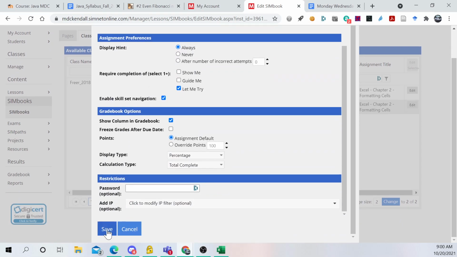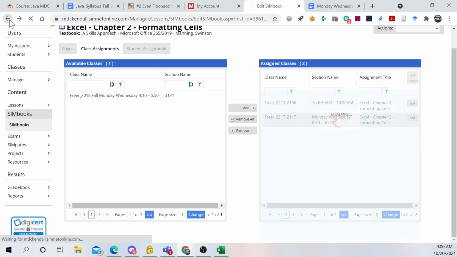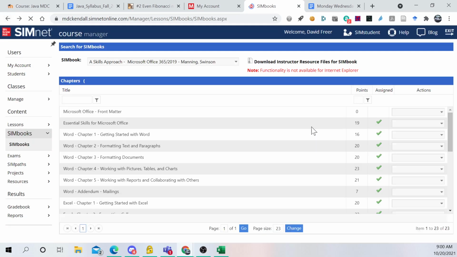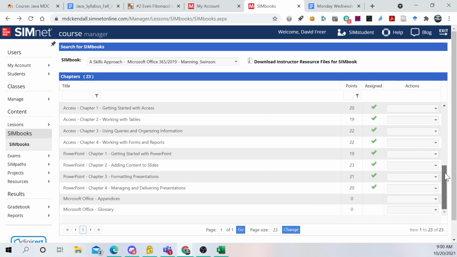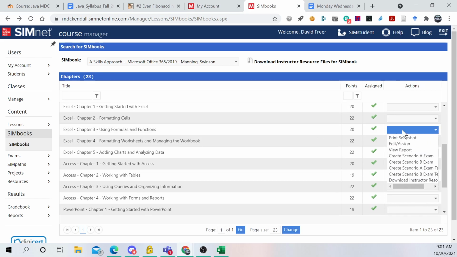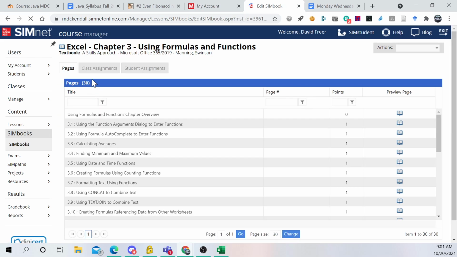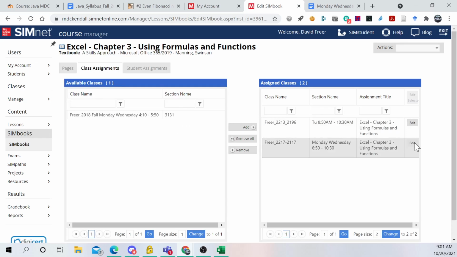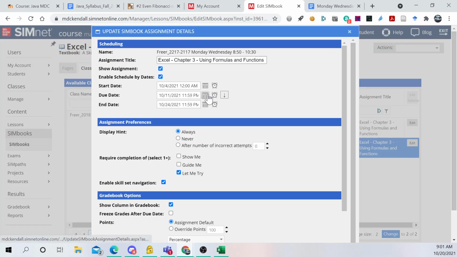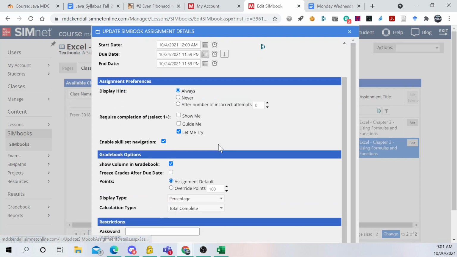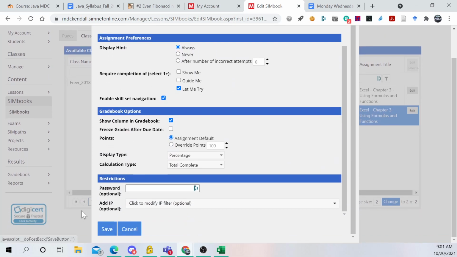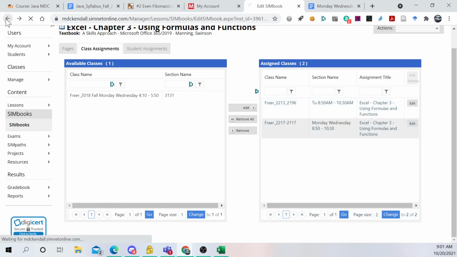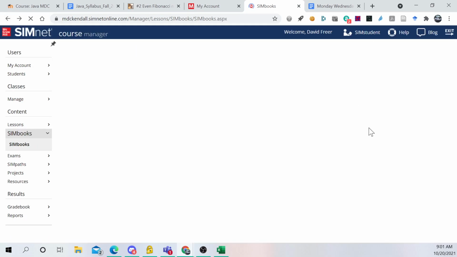Now it's really visible. You can see it. Chapter 3. Chapter 4.